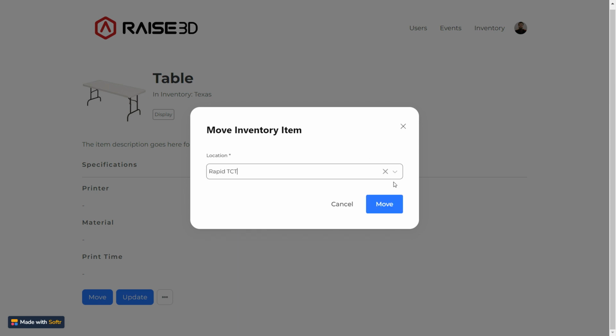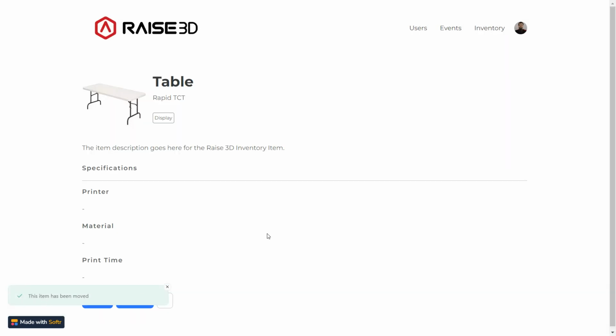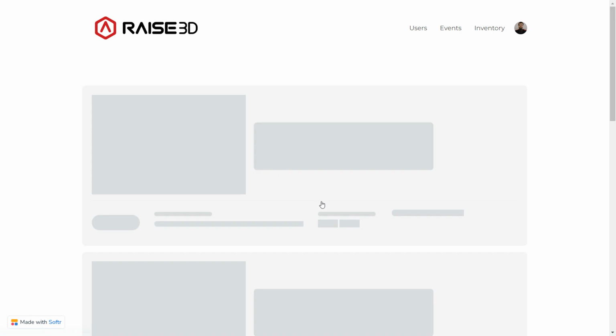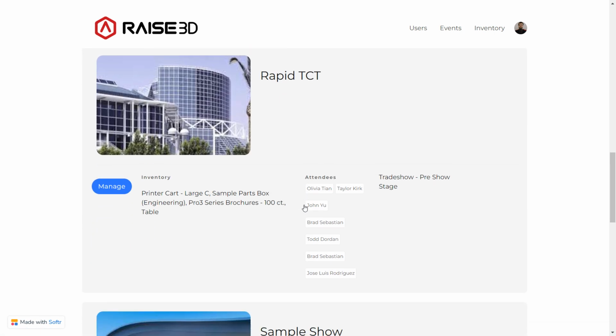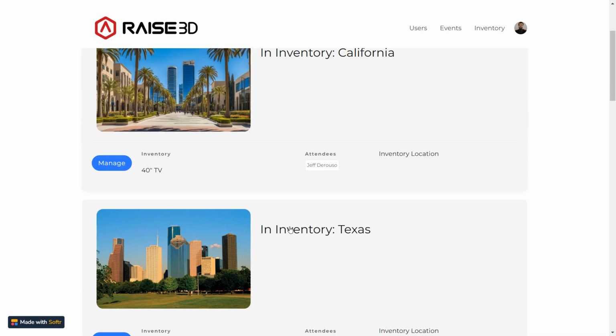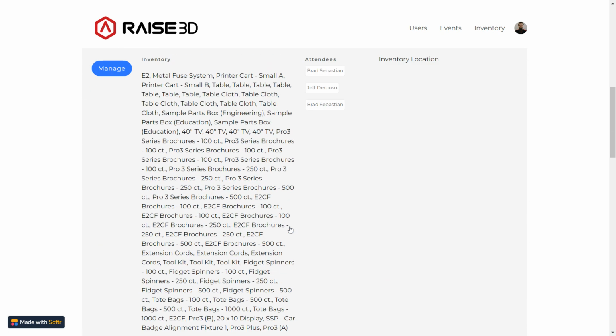So we assign it to that event, and then boom, that item has been moved, and now it is at Rapid TCT. Then when you go into events and look at Rapid TCT down here, you'll notice that table has been added. So pretty straightforward. You just shuffle around resources, and it updates them in each category.